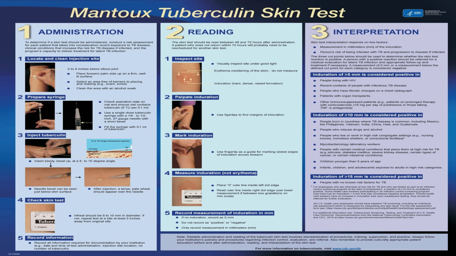It could be infected. It varies based upon the immunological abilities of the individual, as shown here on the CDC guidance. People with HIV or cancer only need a small response, while those who have good immune systems and are health care workers need a larger response to be positive.